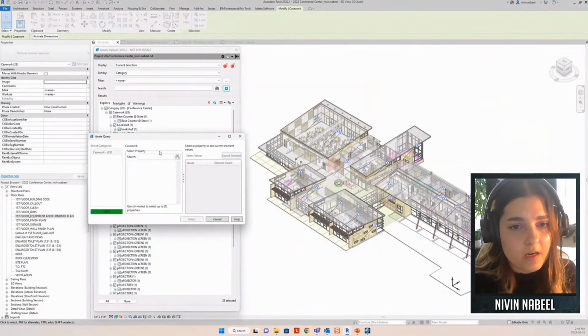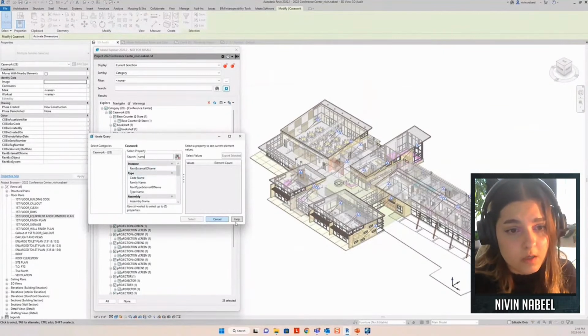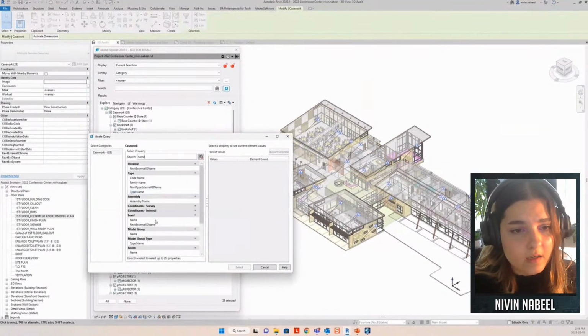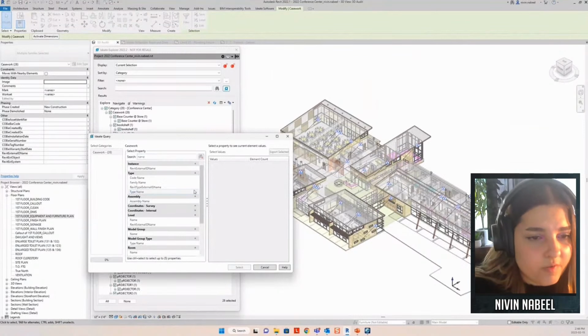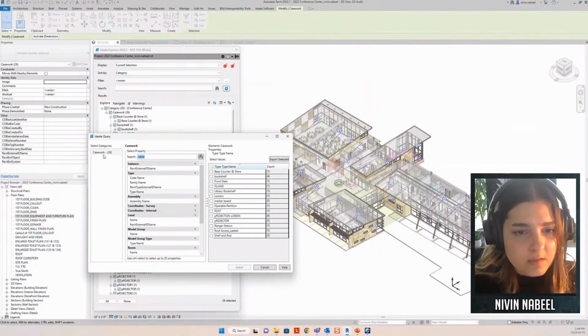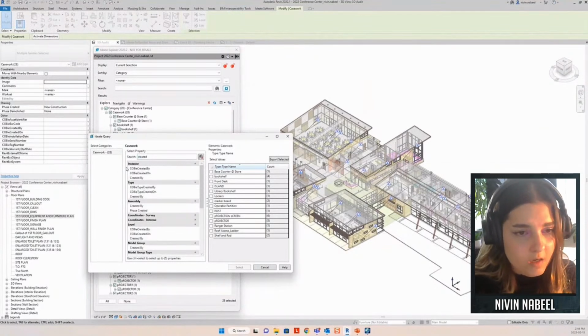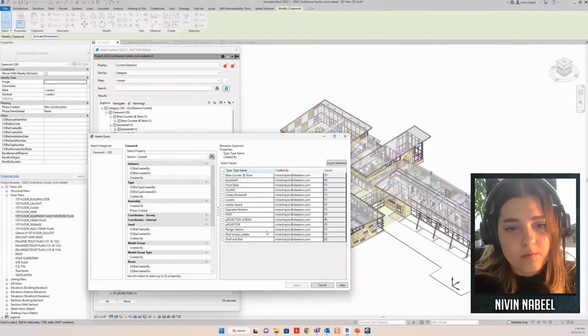I've gone ahead again. I could have done this quickly, like I could have done this again with one sweep where I'm looking at other parameters that are tied to my selection. It says here at the bottom, you can select up to 5 properties. So I'm selecting the type name in this instance and created by, and this will generate the list of the types.